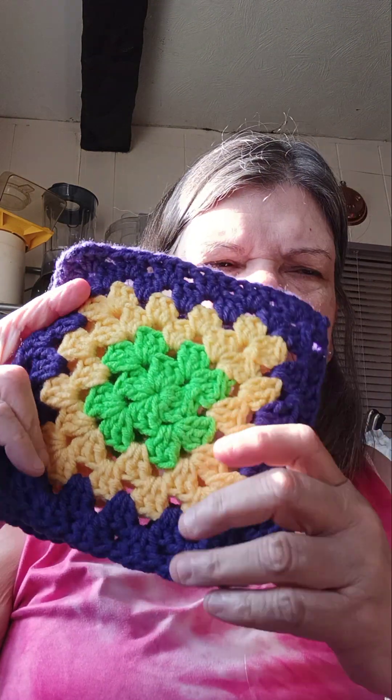I was gonna put this in the middle for the lining — it's got LSU on it — but I need more of that too, I gotta go get more. Oh my god, I am a mess. What did I start out to do? These are gonna be like probably two bags — this one's gonna be a bag and these two are gonna be a bag, but I gotta go get more material for the lining.